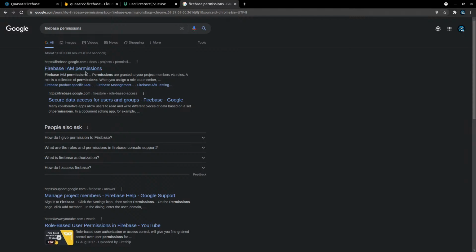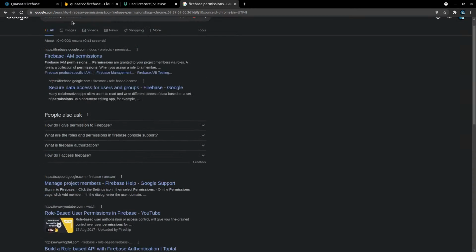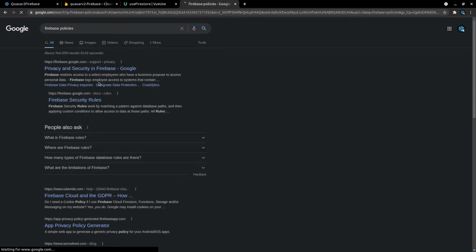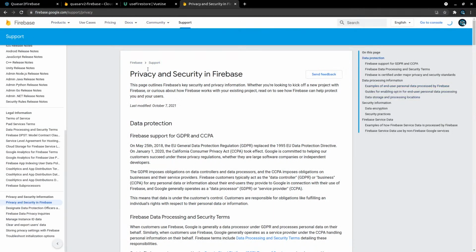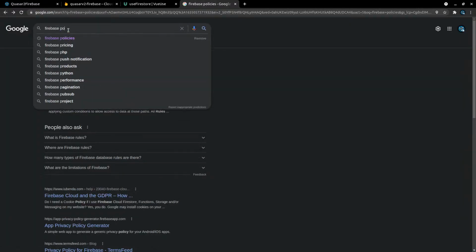All right, so let's look up Firebase permissions. Oh, they're not permissions really, they're policies, aren't they? No. Policy.